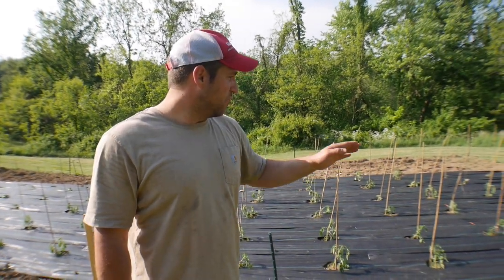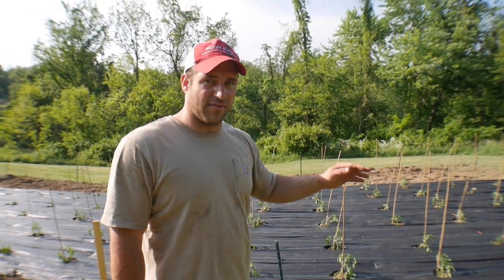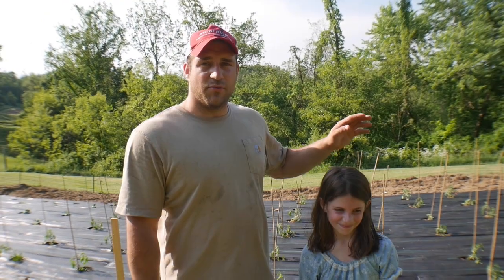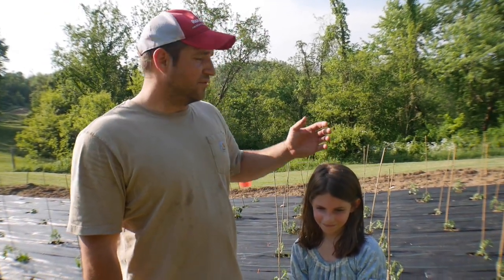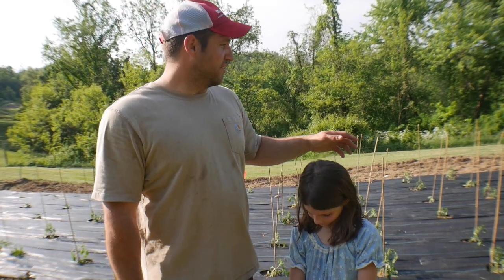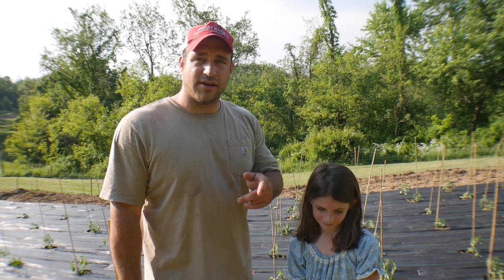I'm going to make a whole lot more because I can see the wind trying to lift up the weed fabric, but I think if I make some more, it's going to be all right. So we wanted to do our garden this way this year because we just can't keep up with the weeds. And we just don't have time for it. But we are going to have to keep up with the watering. That's fine. Actually, that's what we're going to do right now.